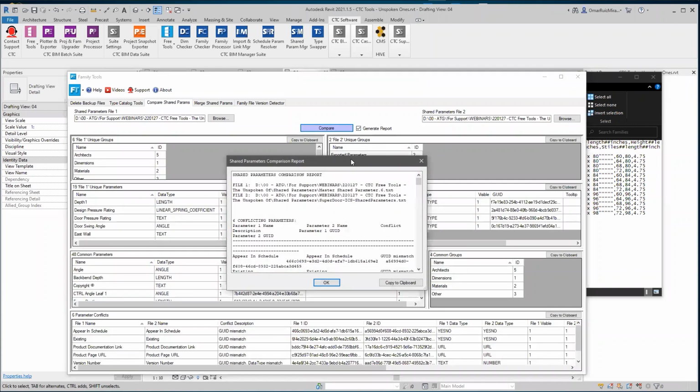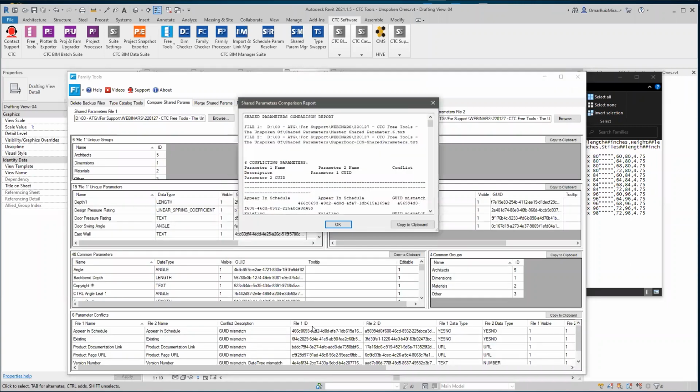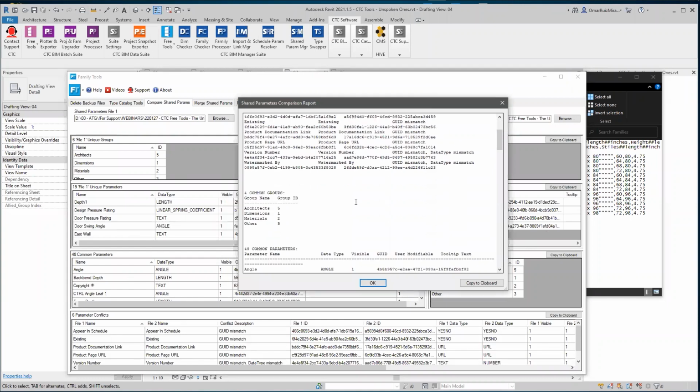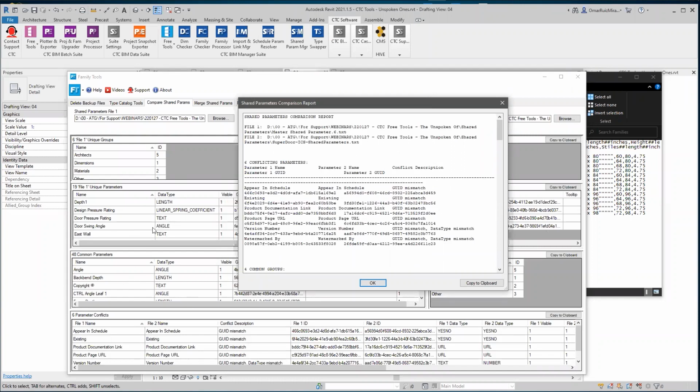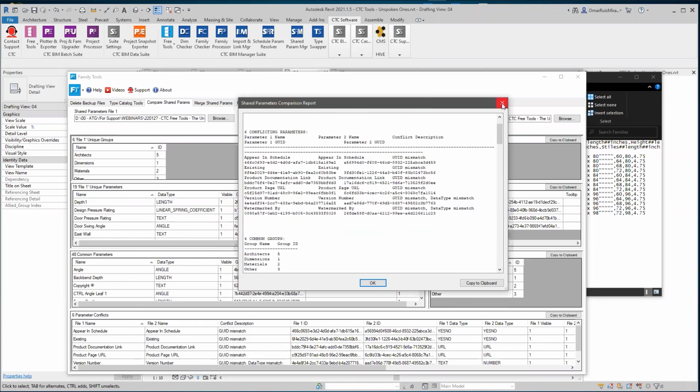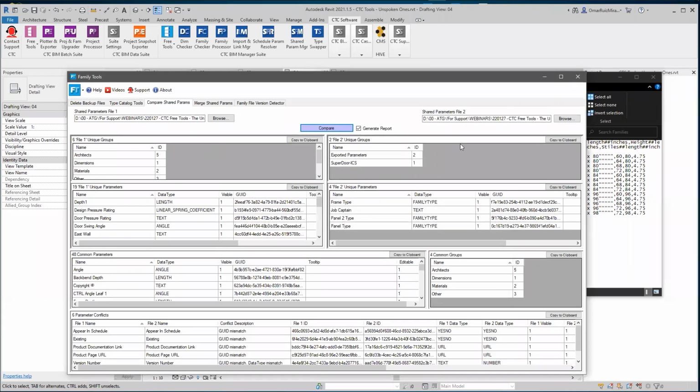Here we go. The amount of time that it takes depends on how big your parameter file is. Sometimes the parameter files have thousands of parameters, so it might take longer. And then this report is basically what you see in the background here. It's just, like I said, in a different format here. I'm going to close that. And these little sections here will tell you the file 1 versus the file 2 and what unique groups, for example, they have. These are unique in this file.